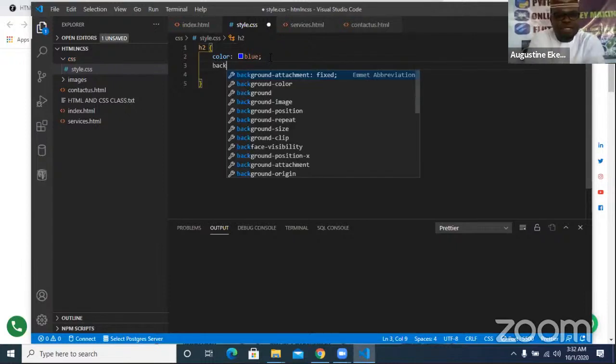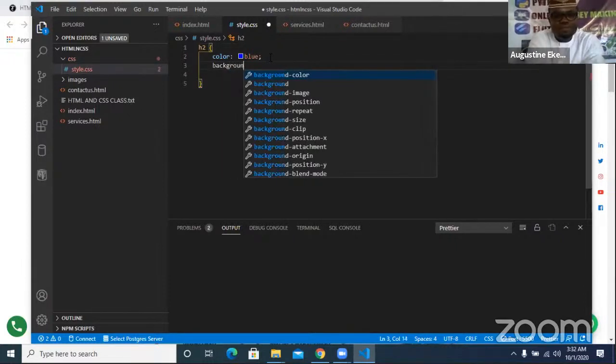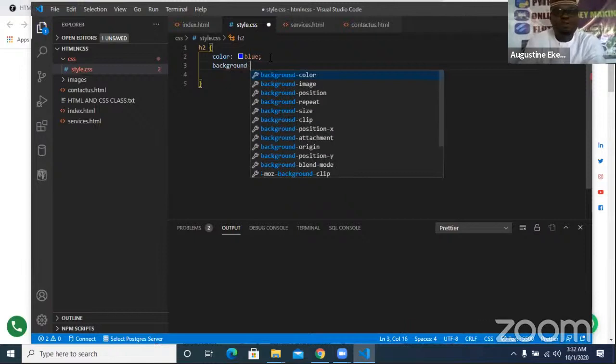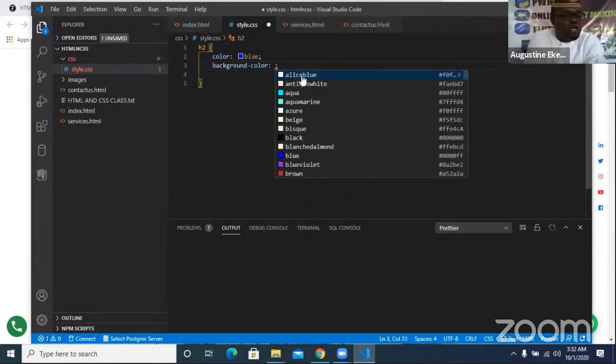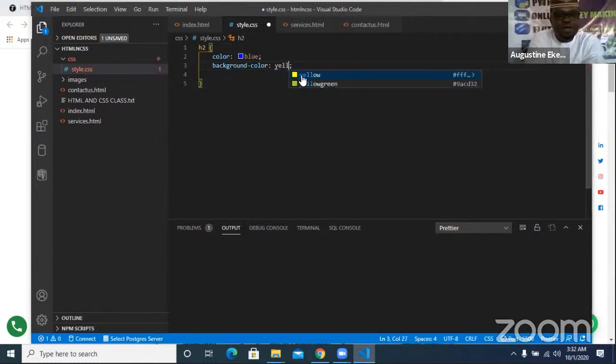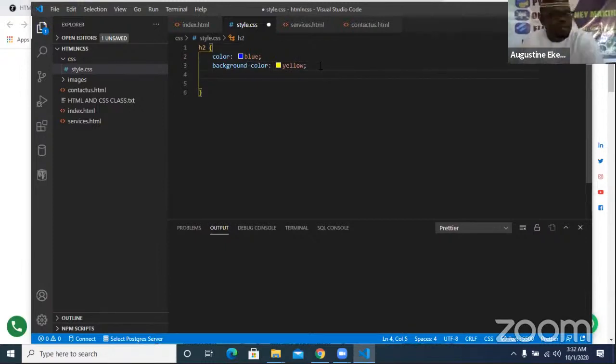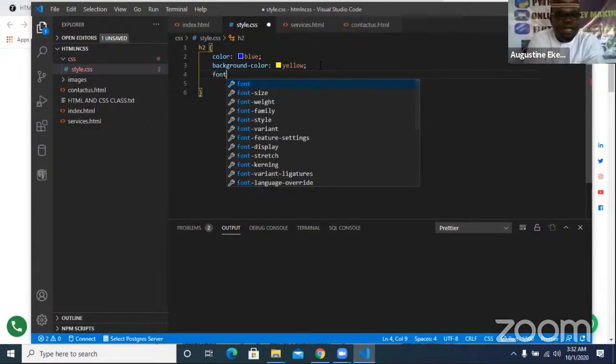So to get that, I simply say background-color. As you're writing it, you can be seeing it here, background color. So what color do I want? I want the background color to be yellow. So what else do I want about my H2 element? I also want the font family. I want to give it the font style of.